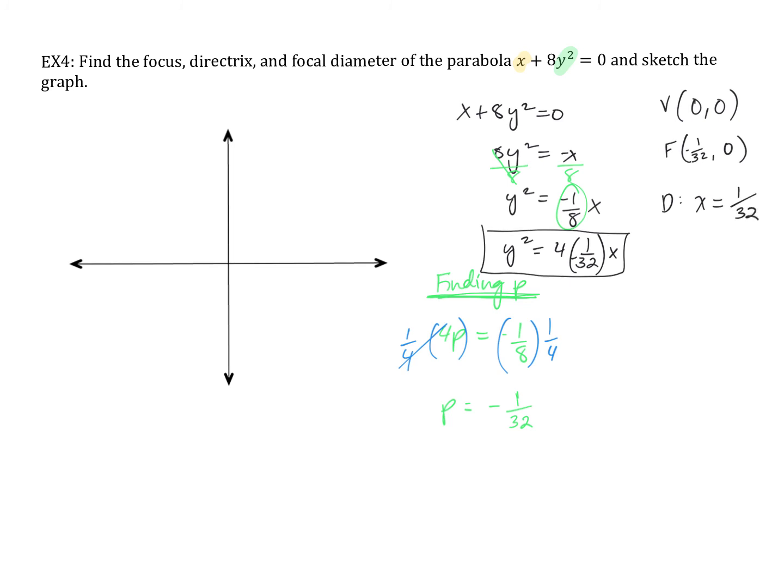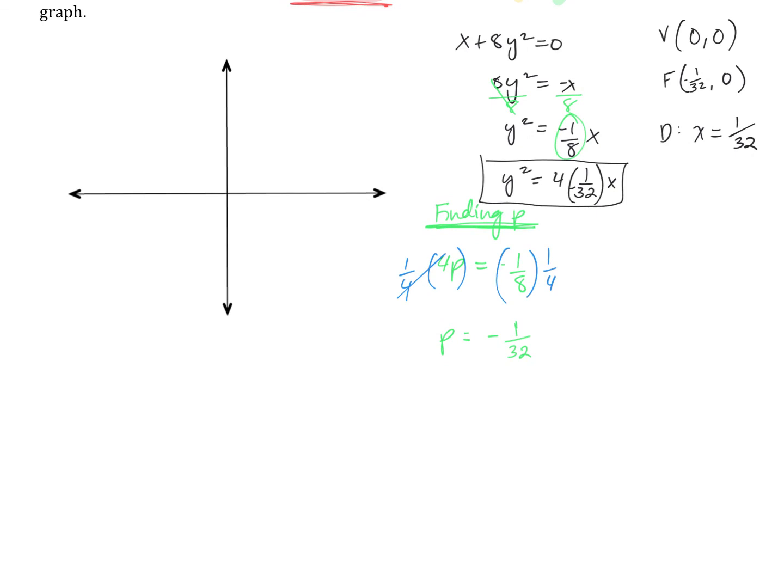Okay, so instead of picking our x and y values for the table, now we are looking at something called the focal diameter. These are actually points that are on our parabola. So instead of using the x and y table, we can just go ahead and find 2 points from our focal diameter to use for the graph instead. So what is our focal diameter?